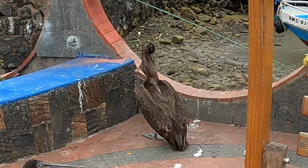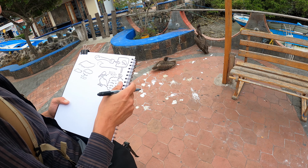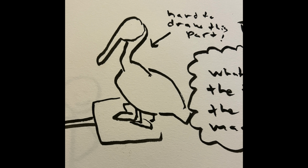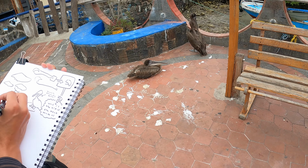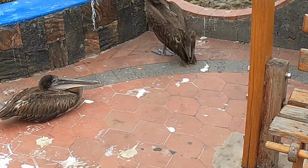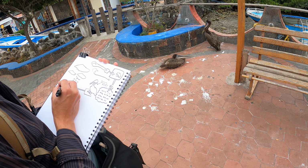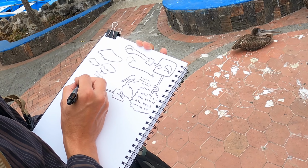All right, I'm going to go ahead and try to just get one drawing of that pelican standing up to... Oh, yeah, dang, that's not looking that great. Okay, switch gears. What was the other thing Marley said to do when you can't draw? Oh yeah, zoom in on one small thing. The feet, I think he said. I'm gonna zoom in on the feet and see if I can at least try to draw that shape.